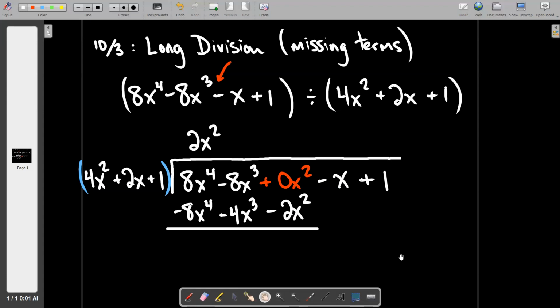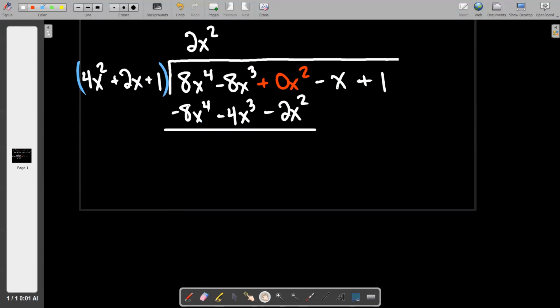So it's time to press on. So we do our thing, cancel these out. I heard Colby say negative 12 of these. And then how many x squareds? Minus 2 of those. And the next step is to drop the negative x and the problem starts over.